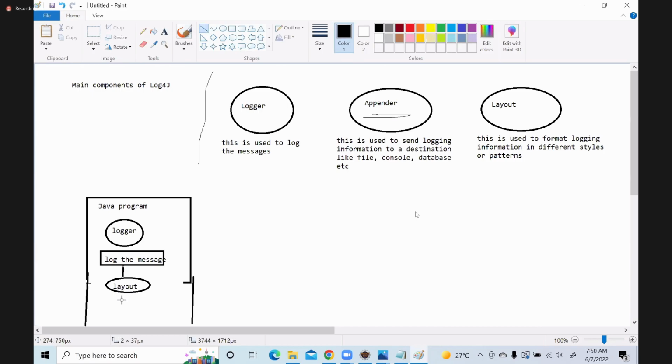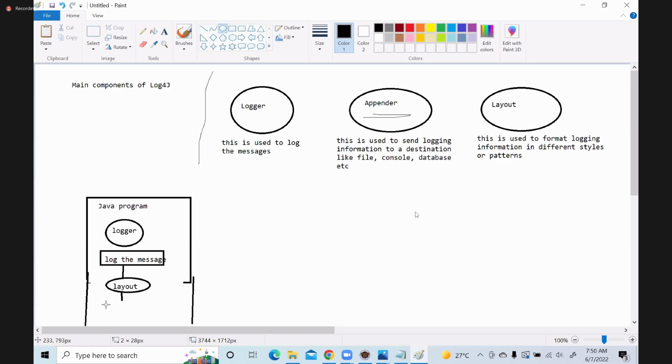Then this message has to be sent somewhere. Either it has to print on the console or go to a file, because when I open the file, I can see what messages were logged. Or it has to be logged in the console, so when I run this program, I can directly see it in the console. For that, I use an appender.